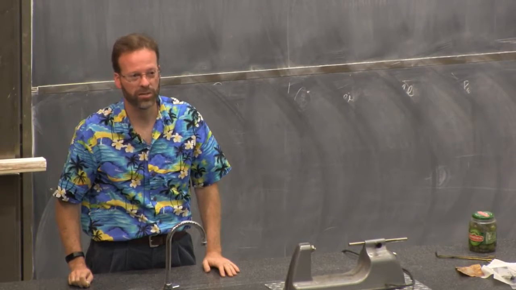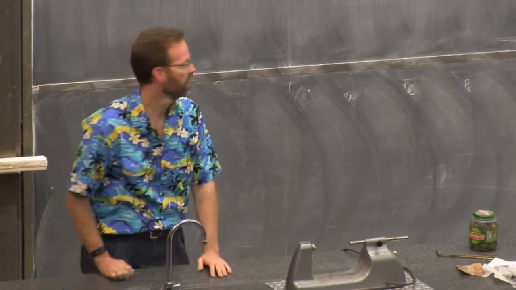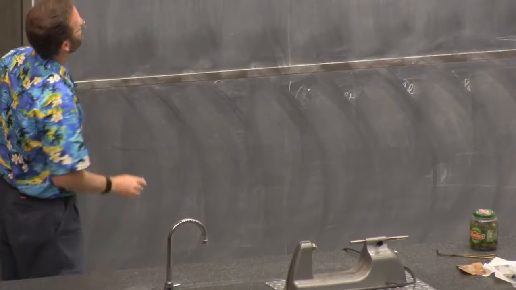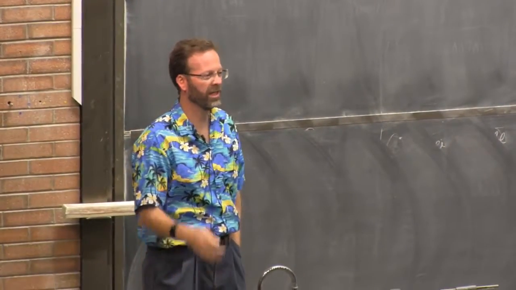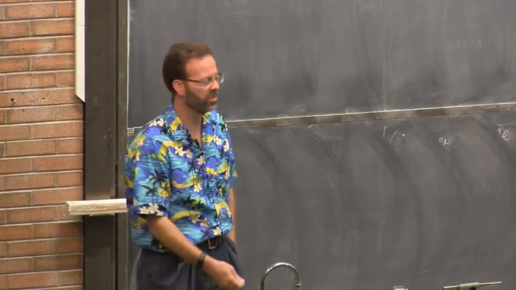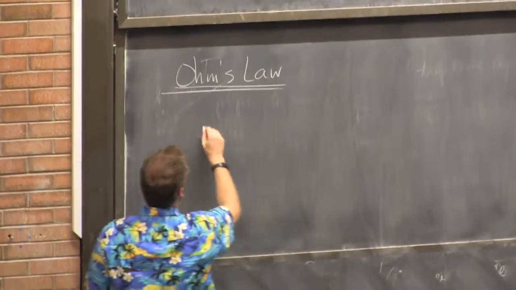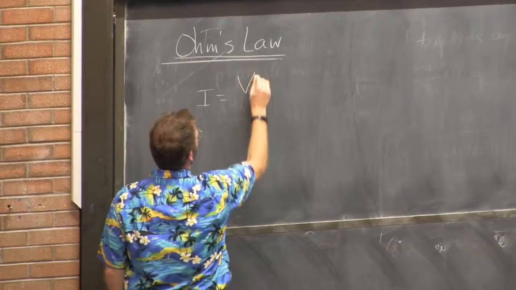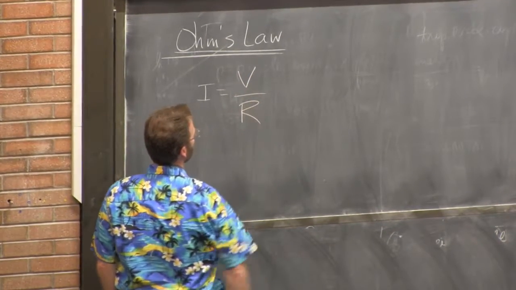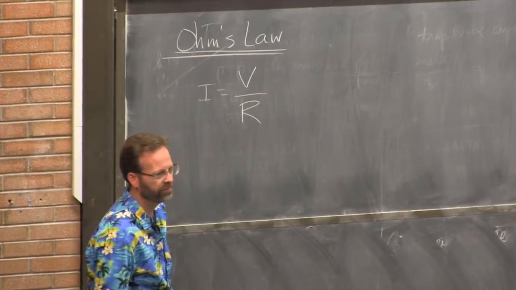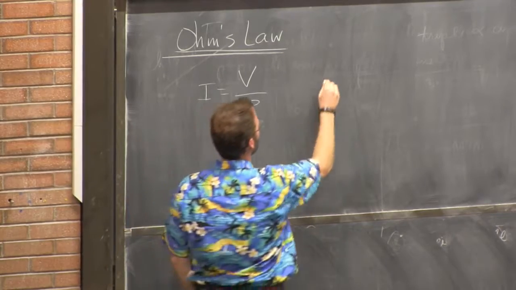The text also has some check your understanding questions with explanations, because I realize this stuff can seem a little more abstract, trying to visualize what charges are doing inside wires and resistors and things. So current is proportional to the voltage and inversely proportional to the resistance. You rewrite this.